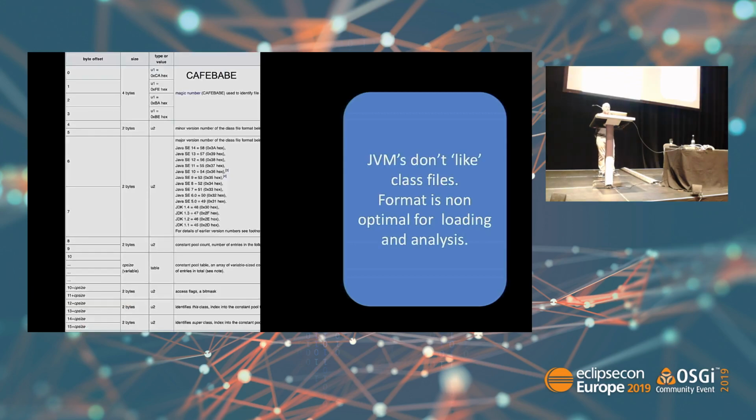JVMs don't actually like class files. Not that they have any emotion over it, but it's a problem for us because they're designed prior to the internet. They're designed for a common universal machine, stack-based machine, which is a problem for us because we have to re-engineer from a stack-based machine what a real machine would be doing. That's a problem for us. And of course, it's in this format that was designed to be as small as possible, pre-internet, no network access, runs on a toaster. So we don't like that. That's a problem. It costs us time to get things up and running.